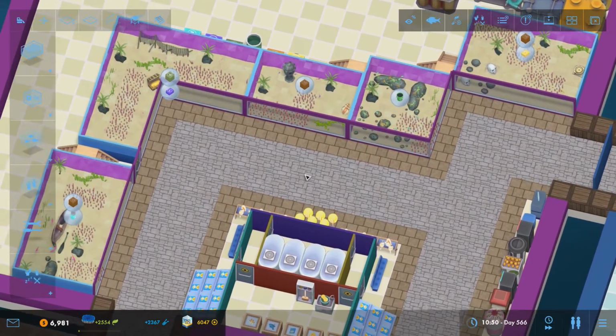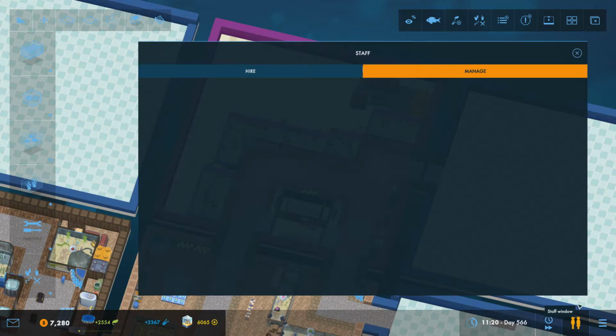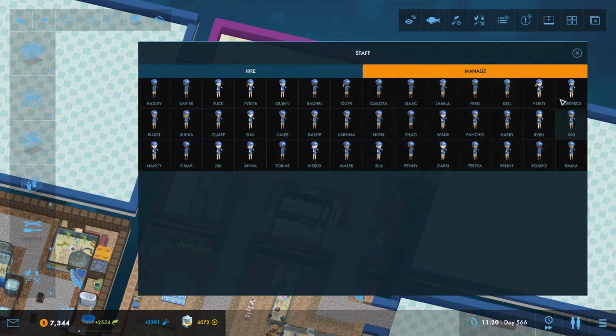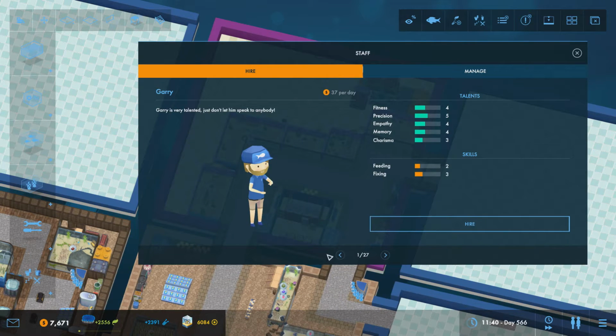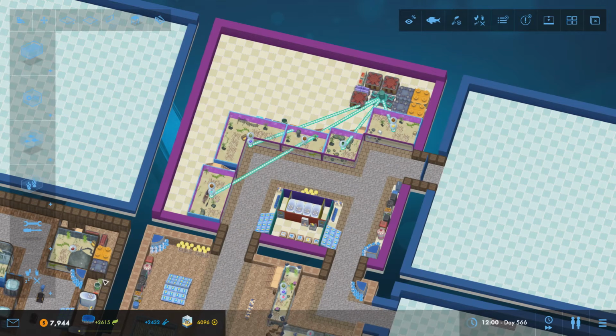I will get some staff in here and zone it all off as well. But it takes a while to actually go through all the staff, because I've got a lot of them. Yeah, it's a bit crazy how many I've got. I also have another, like, how many do I have in here? 27 members of staff that I could hire, which would drop our money per day right down again.